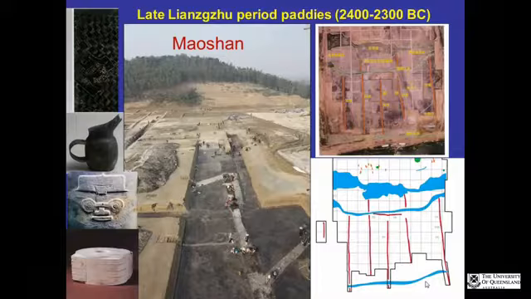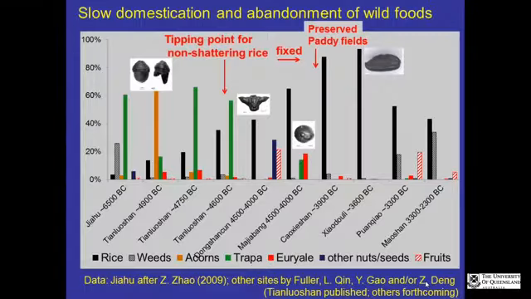We may not have the very beginning, but we've got it in the middle. We've got the end with these little field systems, and eventually it intensifies to these massive field systems that support more urban-like populations. Now, through that process, we can go back and ask ourselves, well, what happened to those acorns they were eating at the beginning? And they disappear. The wild foods disappear.